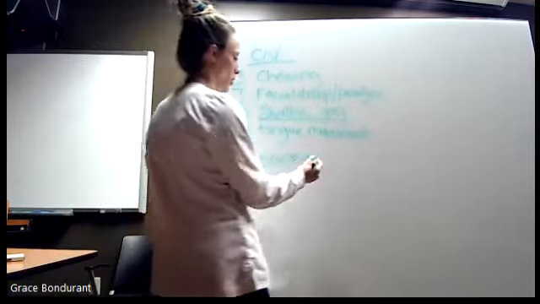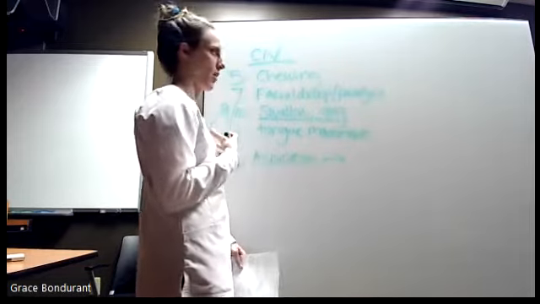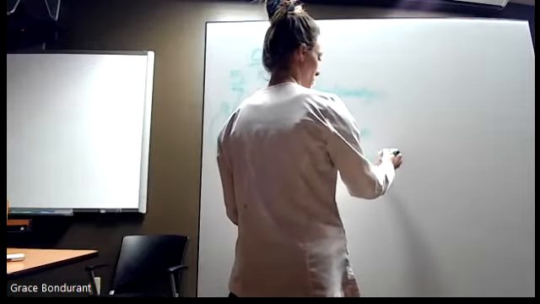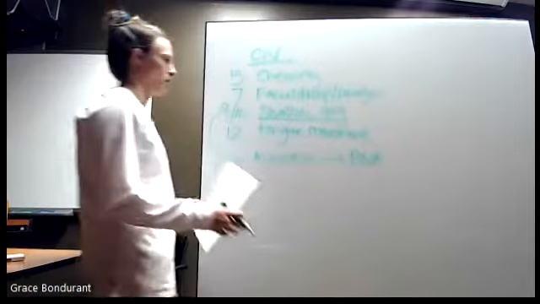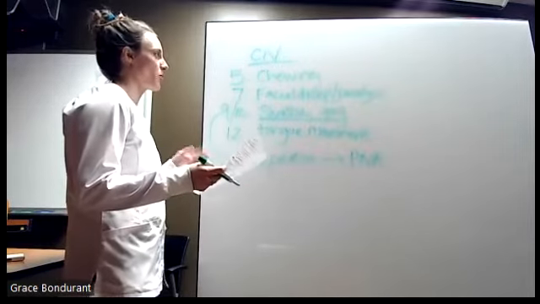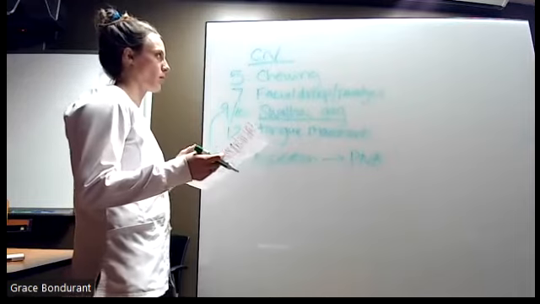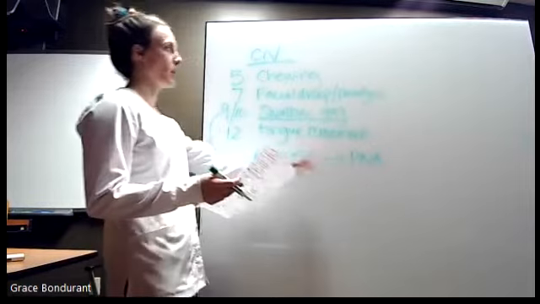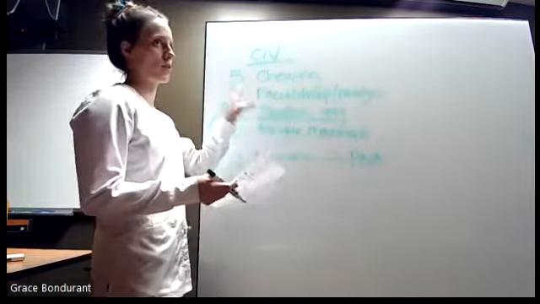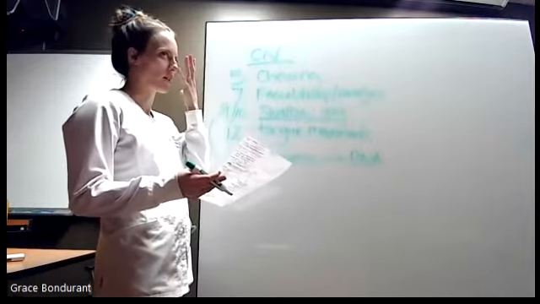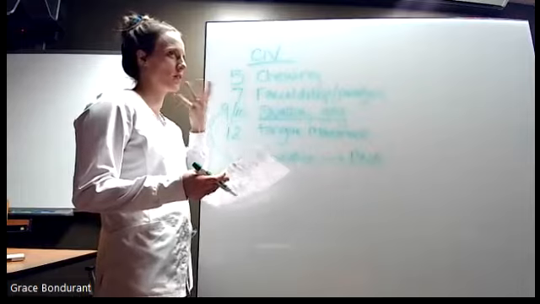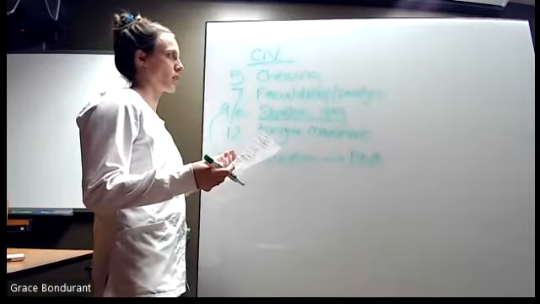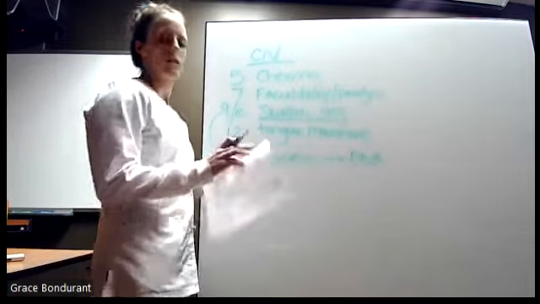Anyways, so aspiration, and what can aspiration lead to if you were to inhale stuff into your lungs? Pneumonia. Yeah, pneumonia, or even ARDS. You remember ARDS from acute respiratory distress? So now some nursing interventions that we're going to talk about in just a second, one of the specific categories is going to be specifically to prevent aspiration pneumonia, because often these are involved in stroke, because the brain is here and your face is right here, so you're going to have a lot of facial side effects with stroke. So aspiration is a huge one for people with stroke. A lot of the nursing interventions are related to avoiding this from happening. So I'm going to go ahead and list those.